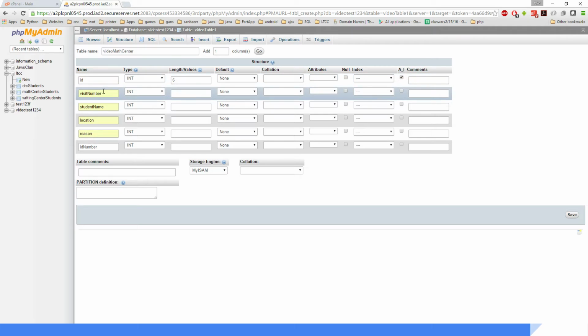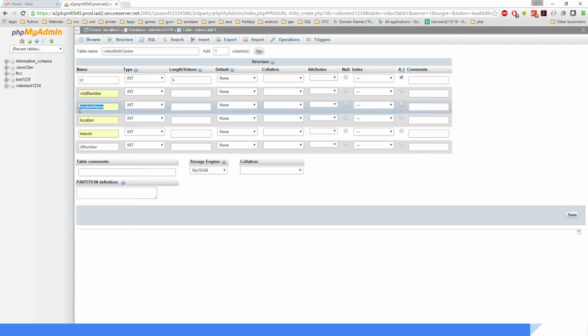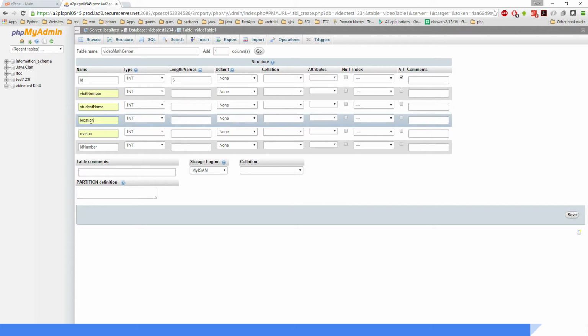All right, so if you were a student, you would want to know how many times you visited the math center. You would want to know the student's name. You would want to know the location of where the student is, and you would want to know the reason. And you also want to know the ID number, just because you want to identify the student.